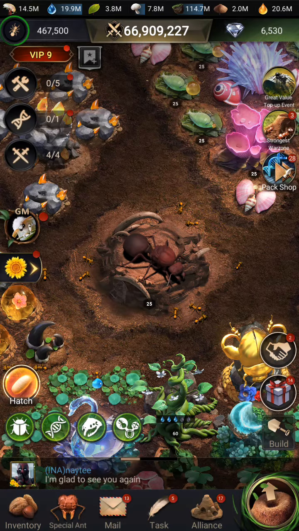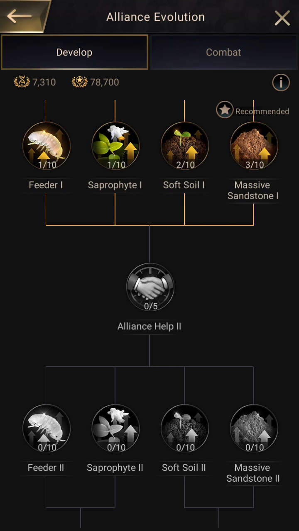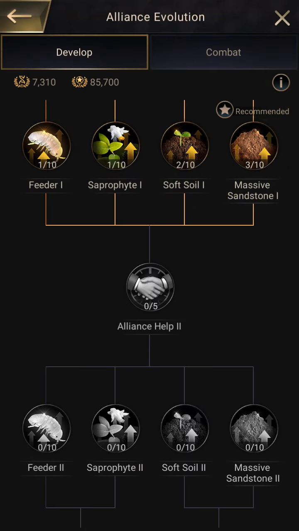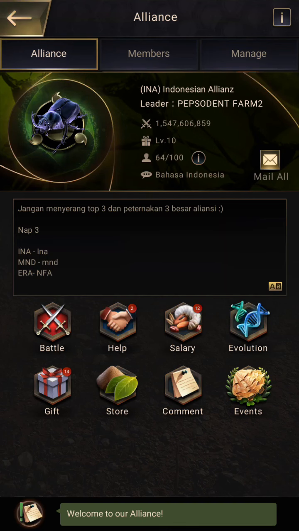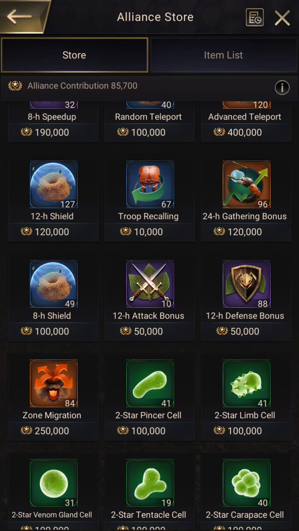Another thing I can do, if I go into the Alliance, and I probably can't do it right now. Well, let's see if I can get some more points first. Do some donations to get some Alliance points, and then see if I can use them in the store. Now, but I can show you anyway. 24-hour gathering bonus is 120,000 Alliance points, but I just used mine to get shells today.